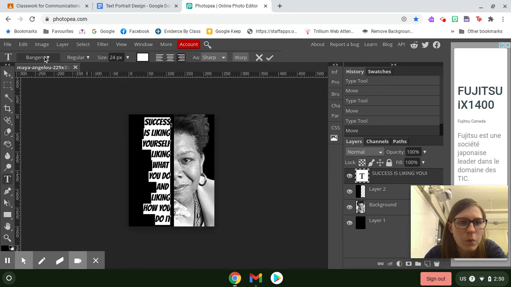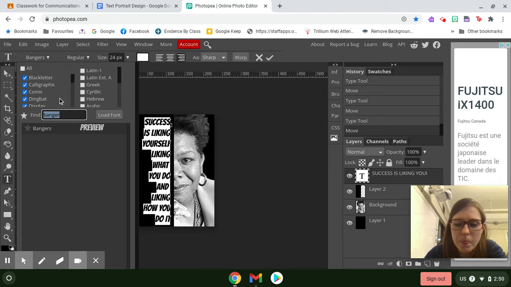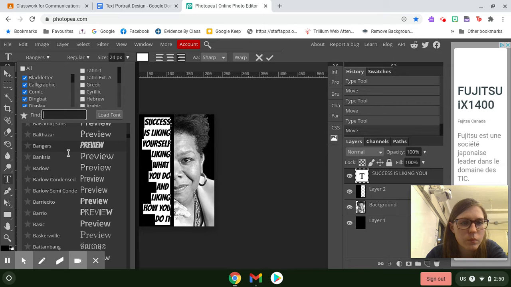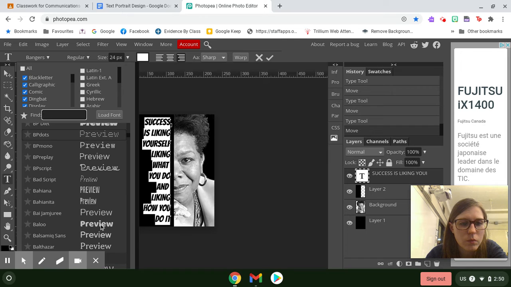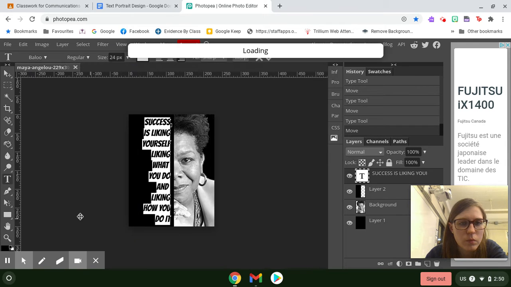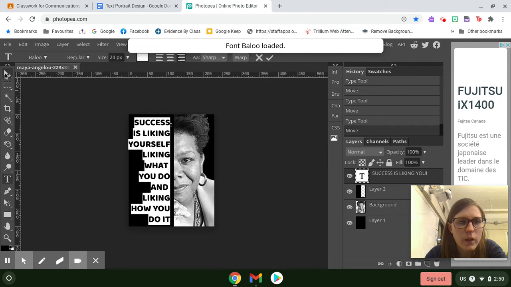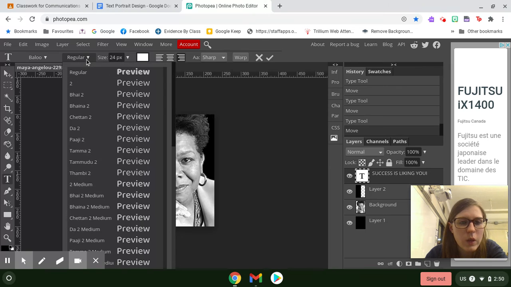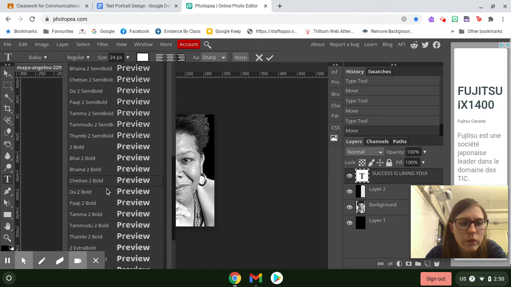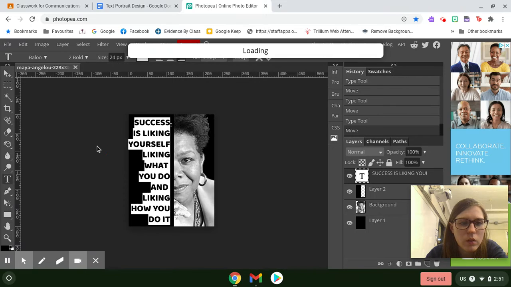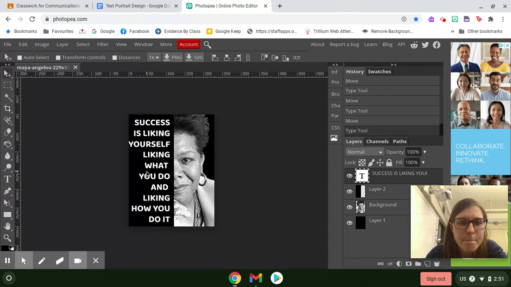Yeah, I'm not sure if I'm happy with this font. Okay, I like that one better. Let's see, sometimes there's a bold option. Is there? It didn't make much of a difference, but okay.